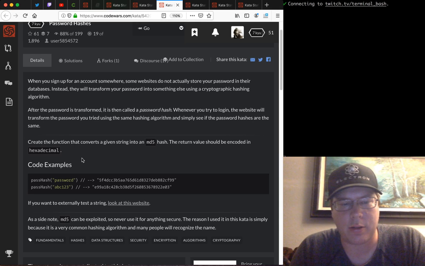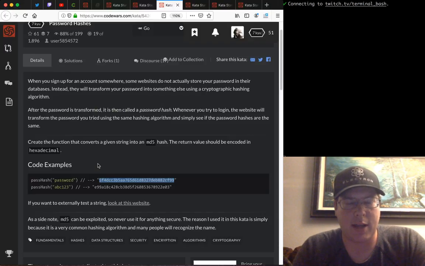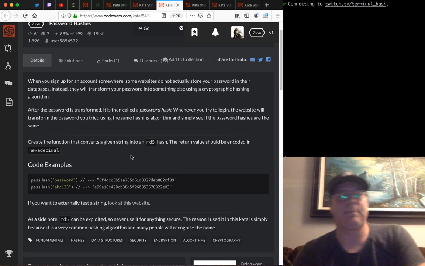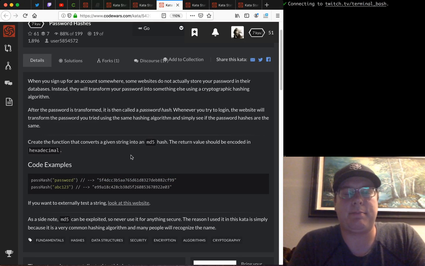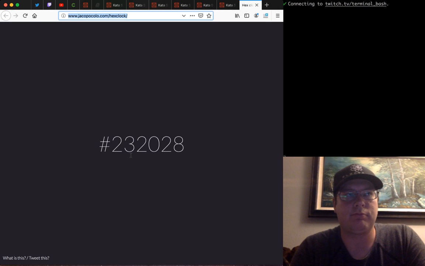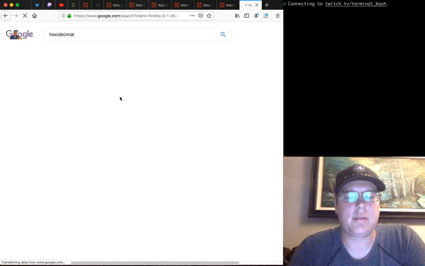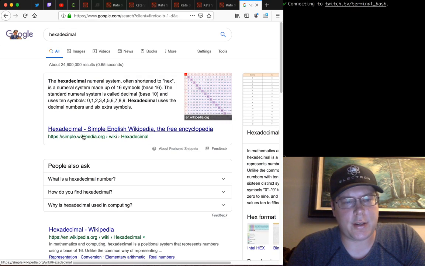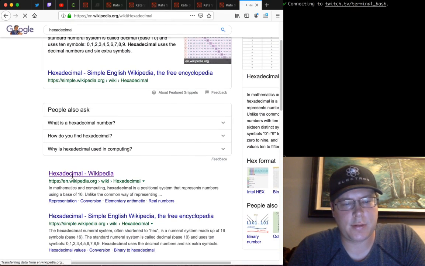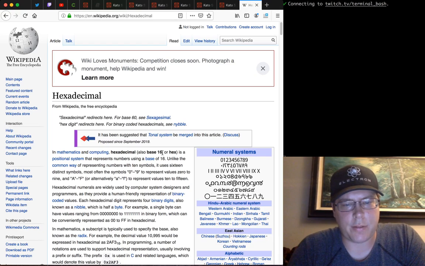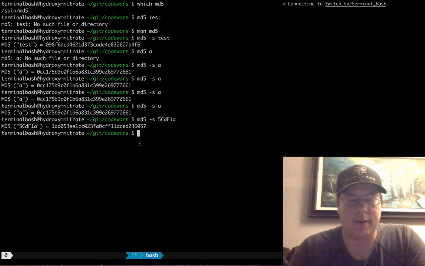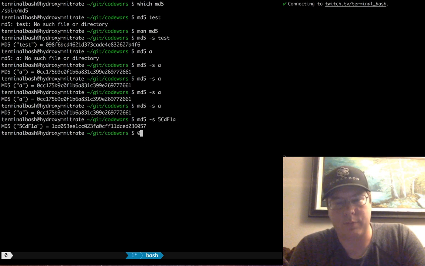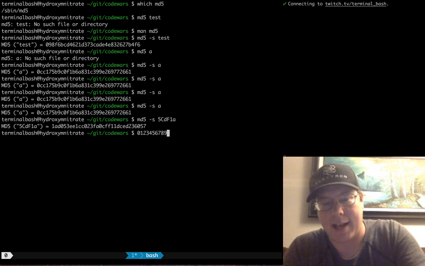The value should be encoded in hexadecimal. Which, yeah. So hexadecimal, for anybody, is a base 16 value system. Right? So base 16, which basically means 0 is 0, 1, 2, 3, 4, 5, 6, 7, 8, 9.